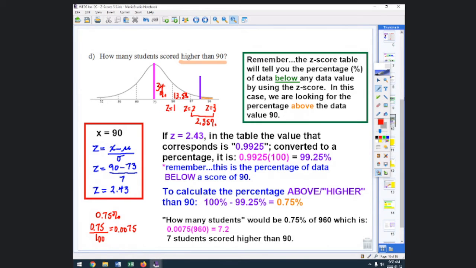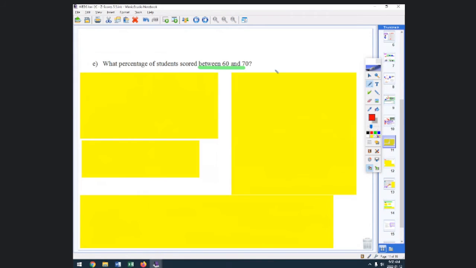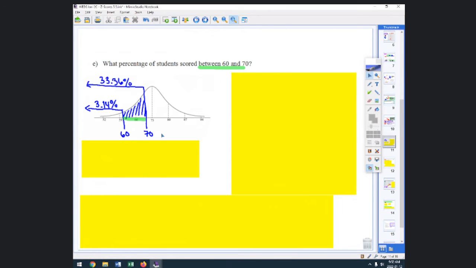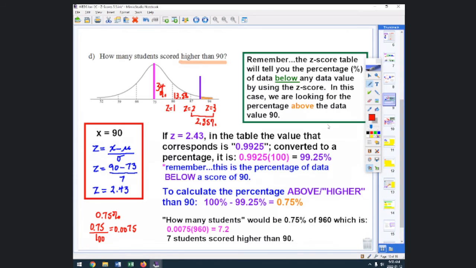Okay, we're almost done here. I'm just kind of dissecting this one little scenario of test scores. Okay, between 60 and 70. Well, 60 and 70 would be on this side because the mean is 73. So does it make sense that because these scores are less than 73, they're on the left? So there's the mean. I like that pink bar. I'm just going to copy it.